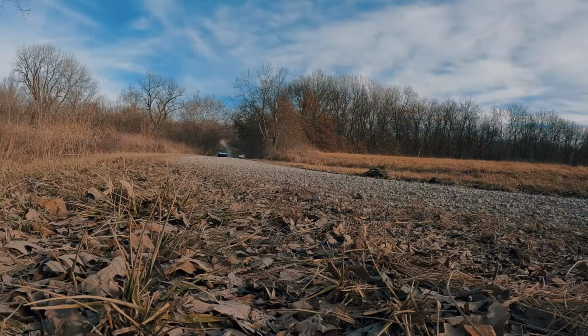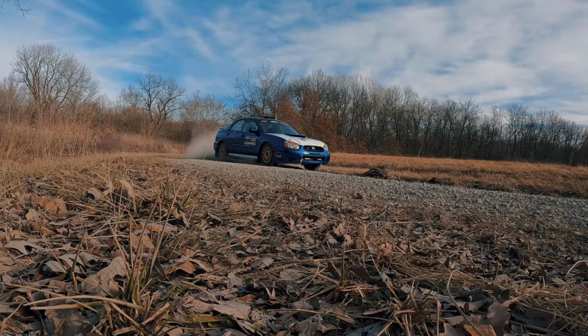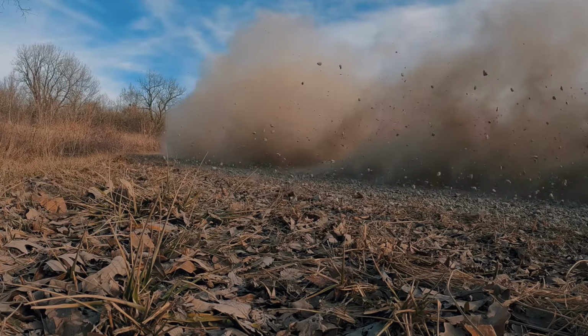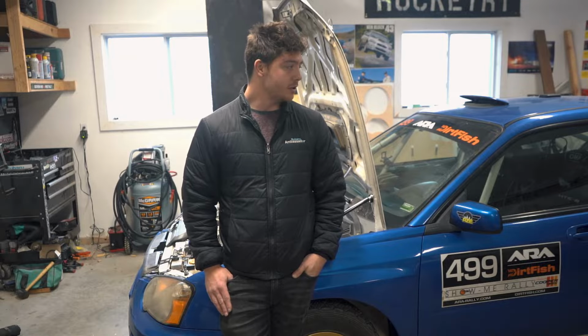So it has some crazy DMS suspension on it, with really soft springs. You want really strong dampers with soft springs for rally so you get good weight transfer, and that's how you control the whole car. It's all turning with weight transfer and throttle. And then the rest of it's just safety equipment: seats and roll cage and underbody protection.